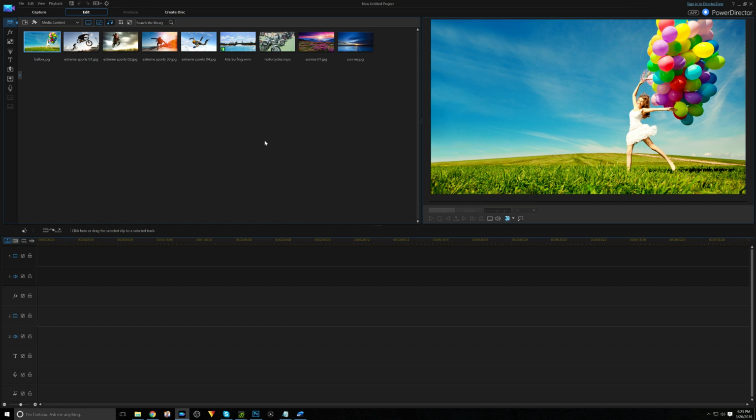However, Cyberlink is known to crash a lot. So you're going to see me save every step of the way, because I'm guessing I'm going to have to probably restart the software twice or 3 times depending on how long it takes me to actually edit this. That's the only downside of it. Hopefully that's something that can be fixed, but that's kind of just how this software has been for years. A lot of crashes. If anyone knows a fix out there, let me know. But it's just the easiest to use, and it's also the fastest. That's why I love to use it. So we're going to go ahead and get into this.